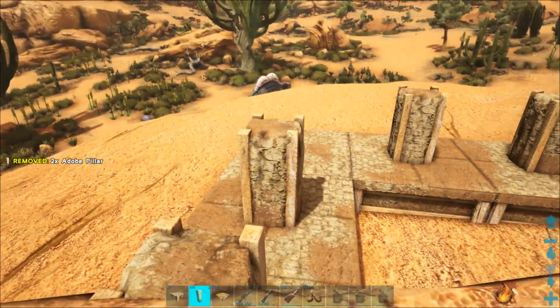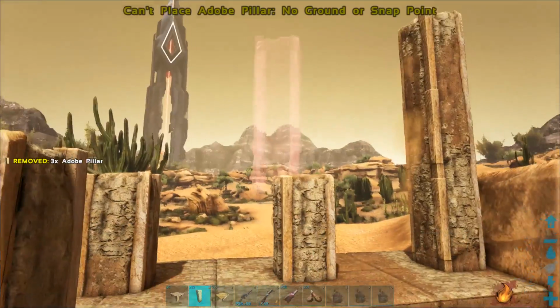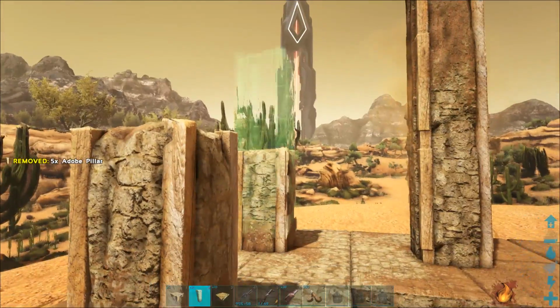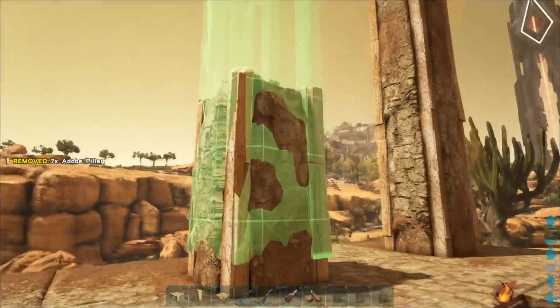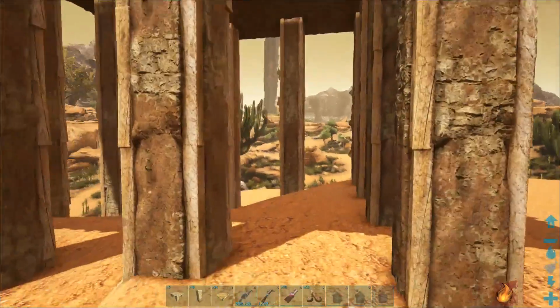So this is all vanilla, nothing special. And then you make a big cage. So the Thnx cannot fly through these gaps between two pillars, so that is nice. Alright, this is my trap. So just some pillars around it.